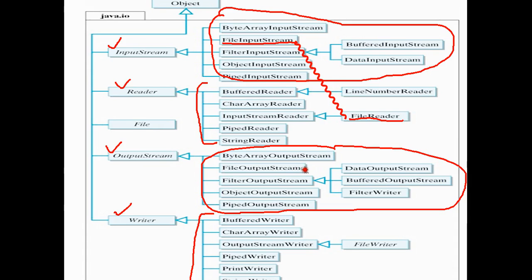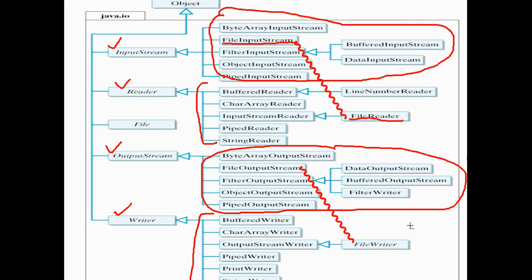And if you want to use character based writing, then this is the class FileWriter. Now what is the difference between these two, FileOutputStream and FileWriter? FileOutputStream is limited to some of the languages only, because each and every character is saved into 8 bits before writing, and this will be the internationalized type of program.